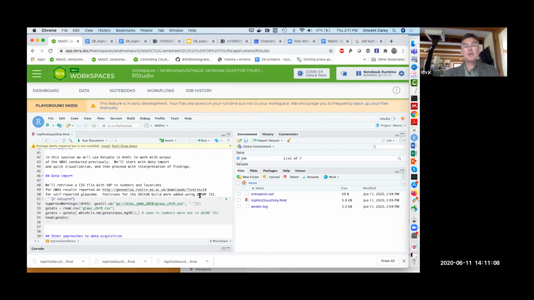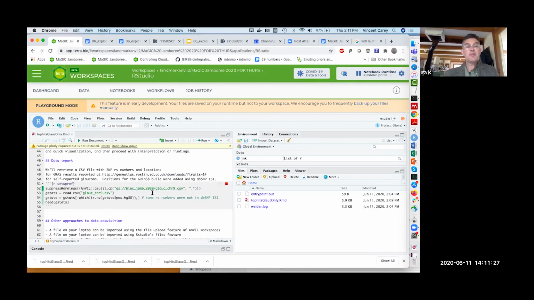In particular, and this is going to be slightly time consuming, right here we're going to take the CSV file that I described before, which is sitting in a Google bucket, and bring it into our RStudio space and then read it in. So this is chunk number 2, and right now we're copying from this Jamboree bucket into here, and eventually you'll see a new file in my file set, which is the CSV holding all the loci that were recorded in the UK Biobank study of glaucoma. So there it is. You can see it now. We're not going to have to do anything with it because our code will work with that.